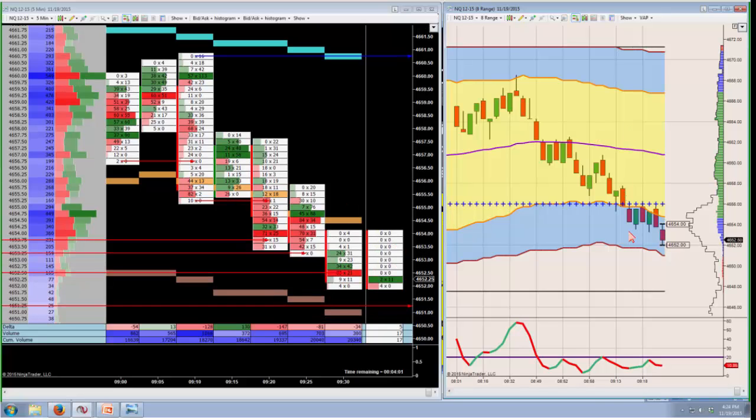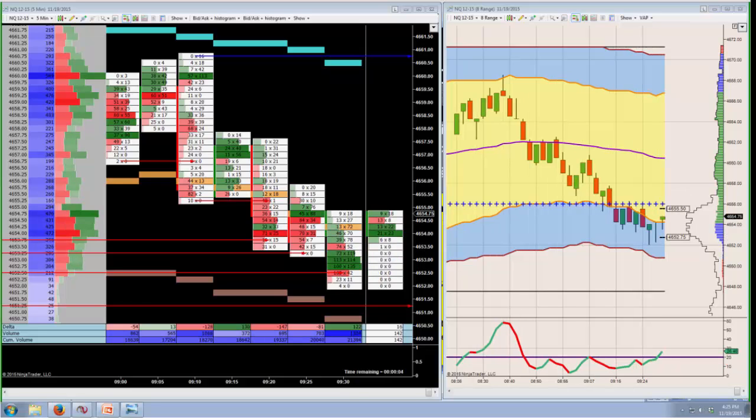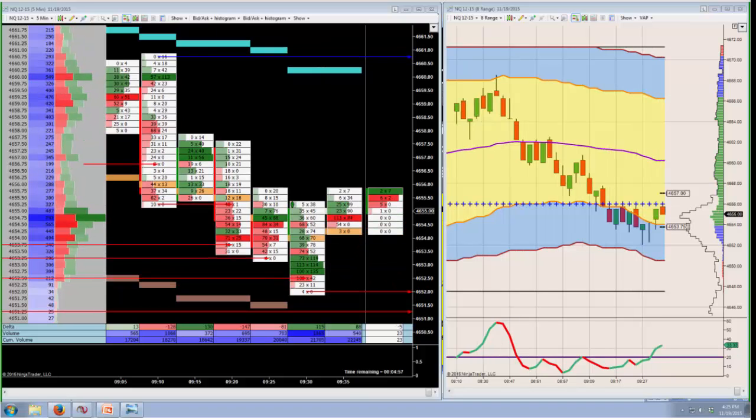We're not open here yet. This is 9:26. Let me just speed this up till we get to the 9:30 open here. So I'm going to speed this up like 20 times, just to get to 9:30. All right, so here we are. We're at the open. So this is 9:30, and you're looking at the order flow coming in here.